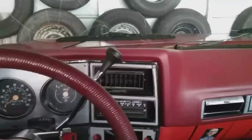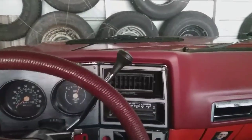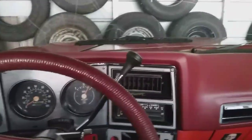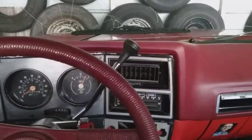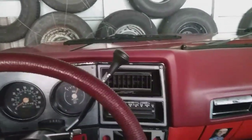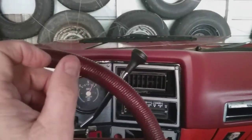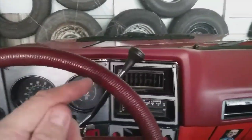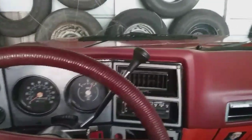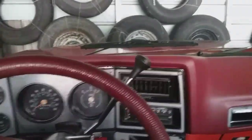This truck has a built 350 with a stall in it. I don't know what size cam is in it — it was in the truck when I got it, and I don't know what size stall it is. Brian probably can tell you — his channel name is GM Tim 38. Proud to have him for a friend, and proud to have Tim Dixon for a friend at Gas X Chop Shop.